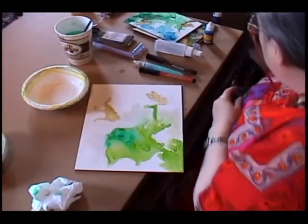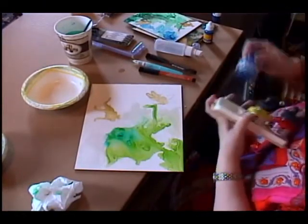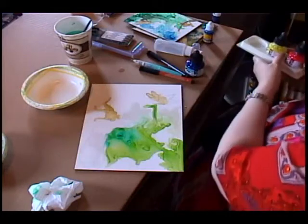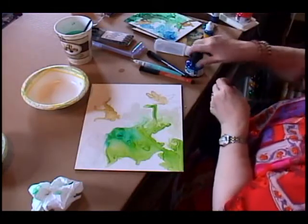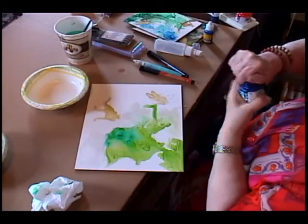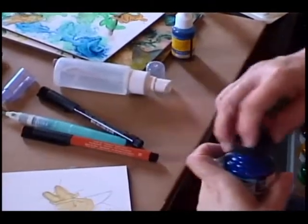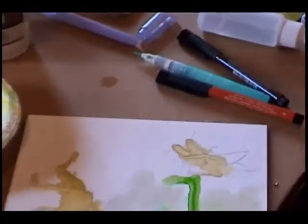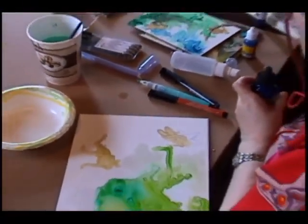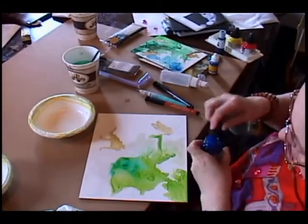I'm going to try my F&W. This is called Roundy Blue. And I forget, it looks pretty much like an ultramarine.